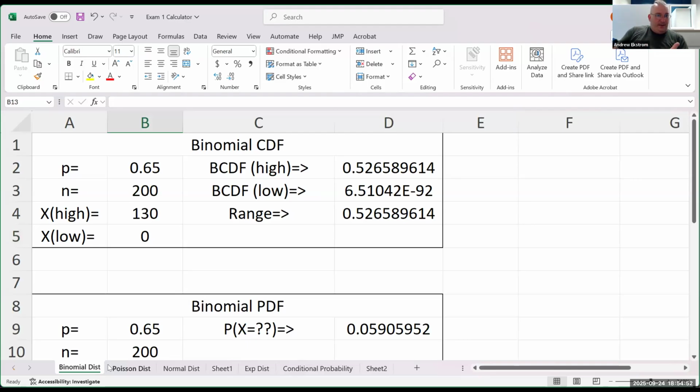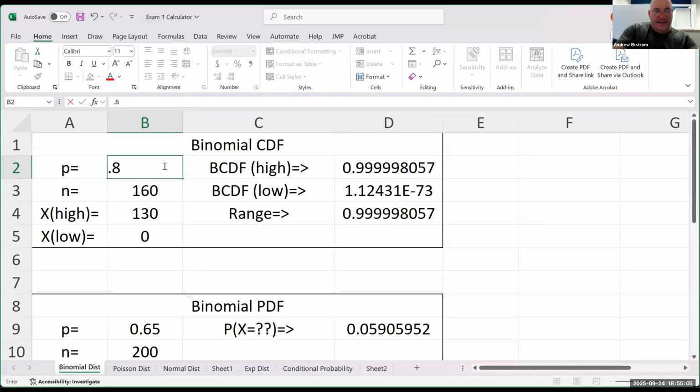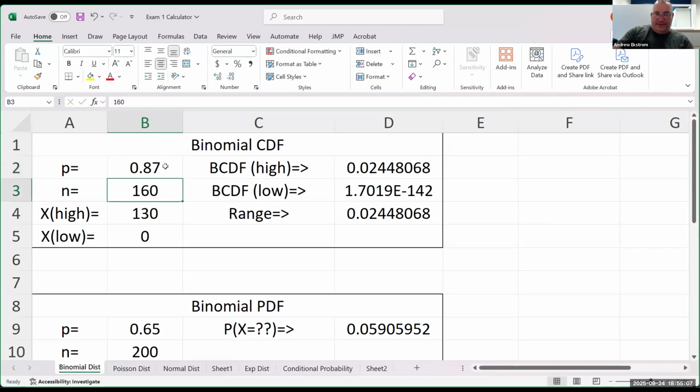So I'm going to create my own problem here. I said there are 160 tickets that are sold, and instead of 85%, let's say we know that 87% of the people will show up.